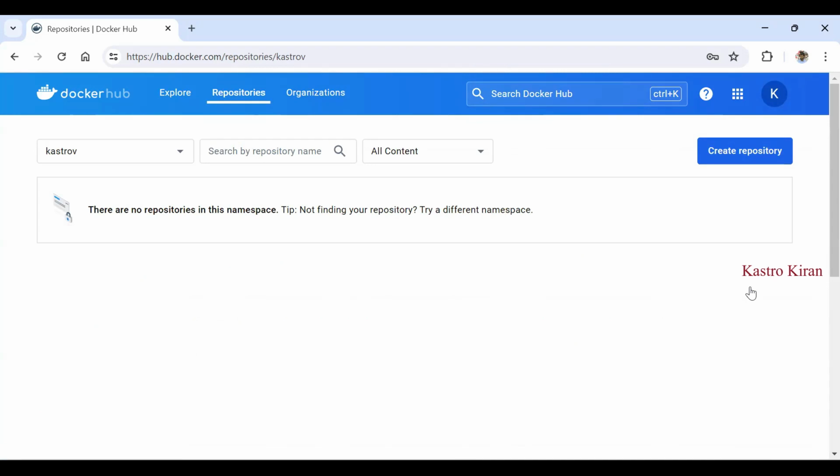Let's say you are working in your local system and you want to send the files to your GitHub repository. Similarly, here also, we can work in our local system, that is basically the EC2 instance, and from the EC2 instance, send the images to the Docker Hub. We have a dedicated session on that in part 2 of this lecture series. So currently, don't bother about all these things. I'm just showing you the concept of how the Docker Hub will work.